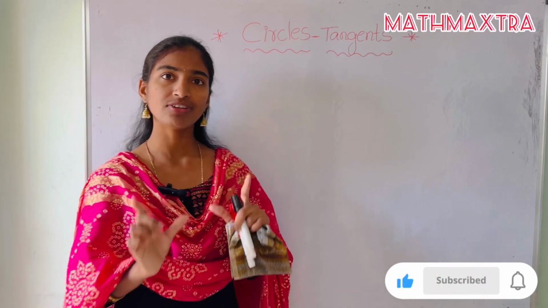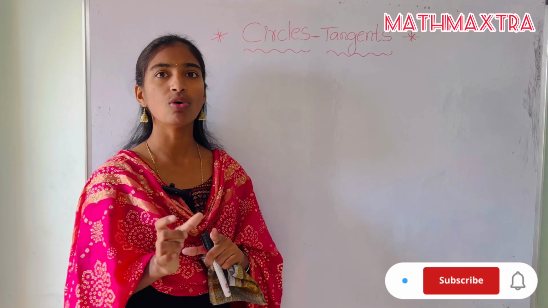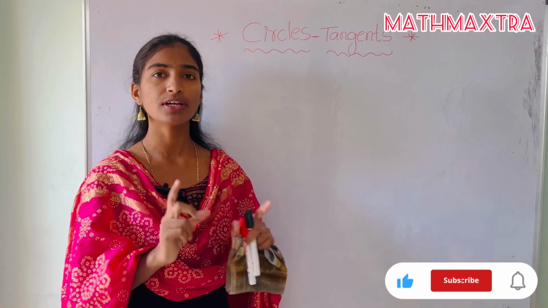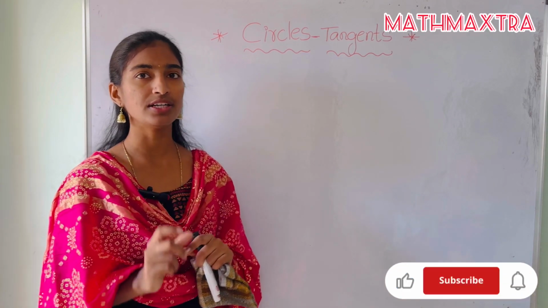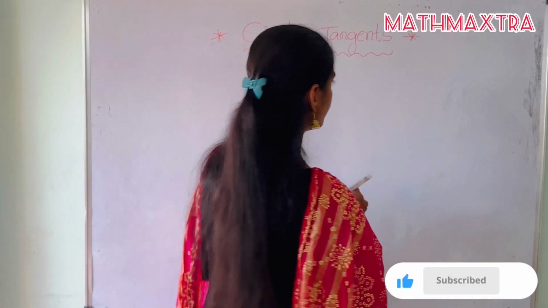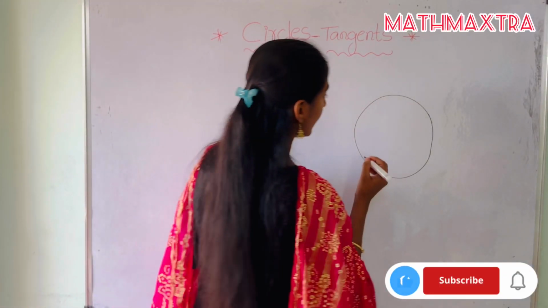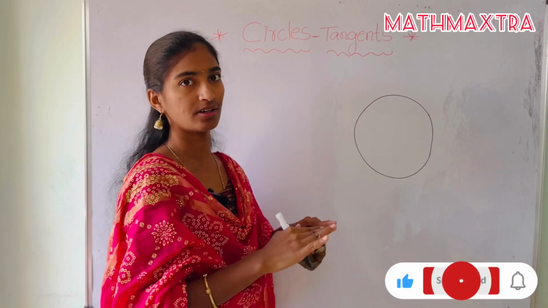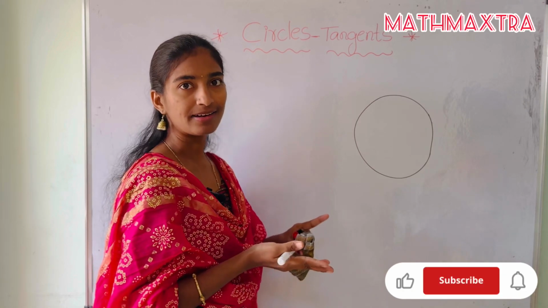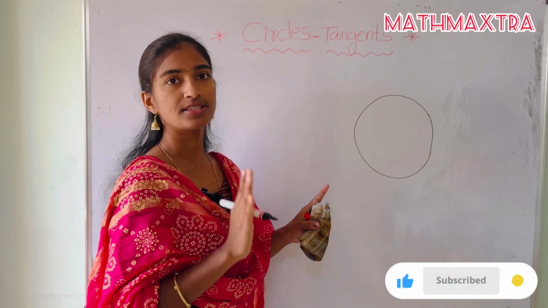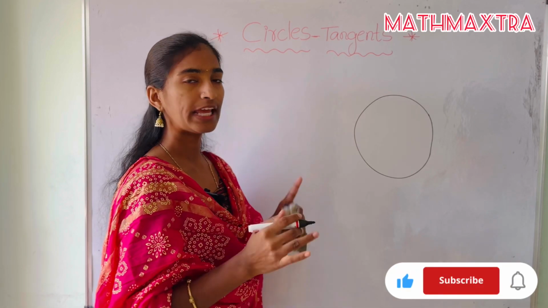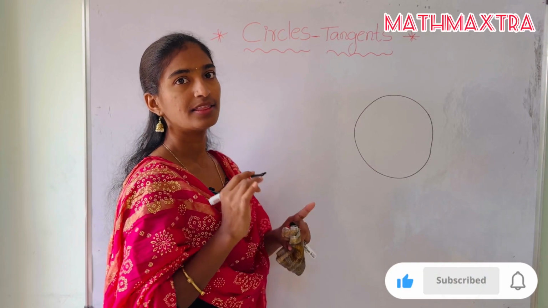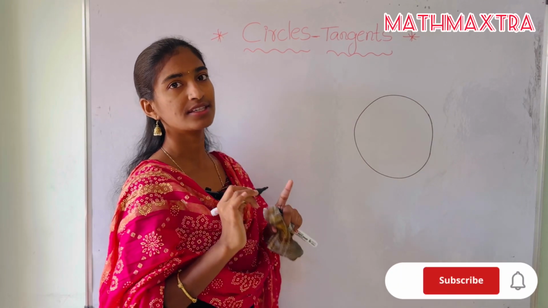Now we have to see one condition which always holds in the case of two chords. Means when the two chords intersect, one condition always holds. So that condition we will see now. This is a circle and now you draw any two chords. Means we have to draw two intersecting chords. Some chords may be parallel, right? So we should not consider the case of parallel chords. You take any two chords, and those two chords must intersect at some point.